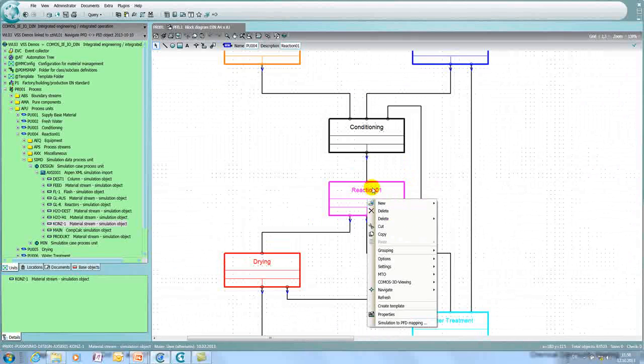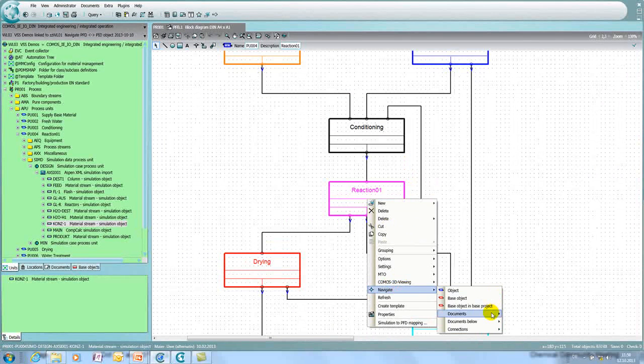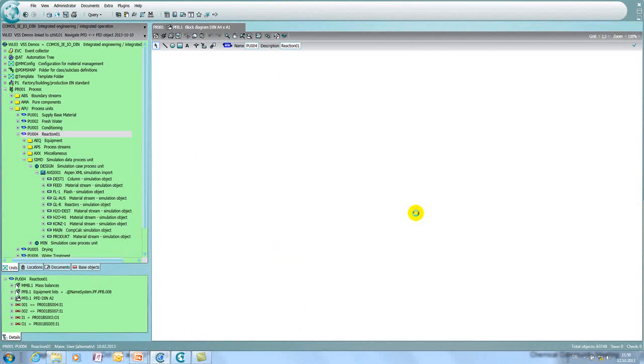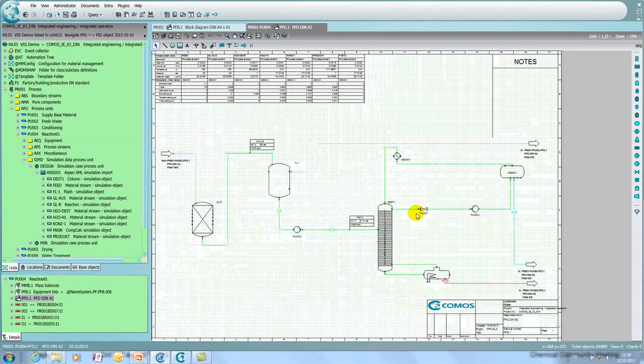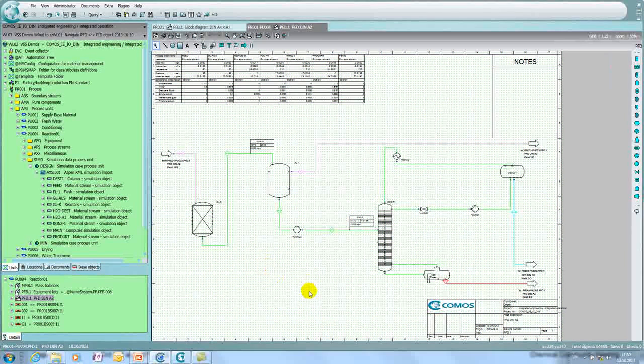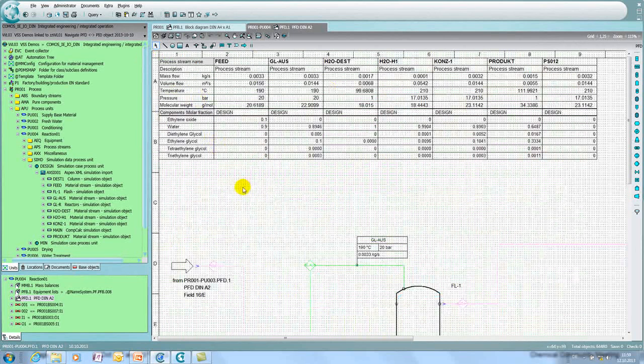So with this reaction, we now can navigate to the documents below, which is such a PFD drawing I mentioned before. In our case, due to the XML file-based import, we created that PFD with COMOS means using templates. The document has a list of process streams on top of the drawing. This list is generated automatically when opening the document and is updated also automatically. So no manual input is required in that list, which reduces the effort of these drawings dramatically.